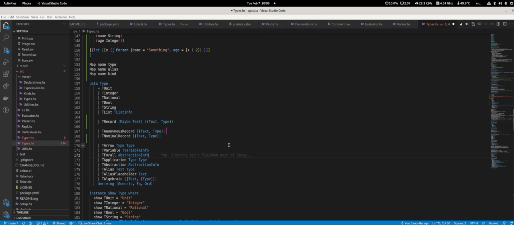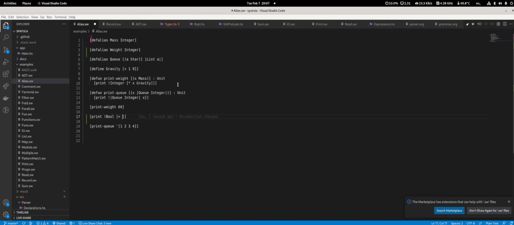Okay, so let's test that. Let's make another integer here. Let's call it weight. Wait, I don't know how to type anymore. Okay, and then let's do a print. It's going to be a print of a boolean. You already have it in place. Like the code that you need to test.